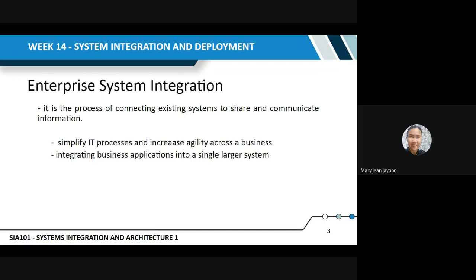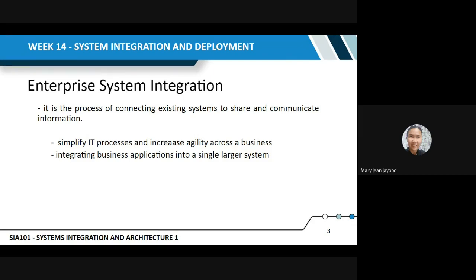Okay? So it's not possible, for example, for maintenance to have no application or not be integrated into the system. So in companies today, that is how they work. Okay? So we will learn more about that.